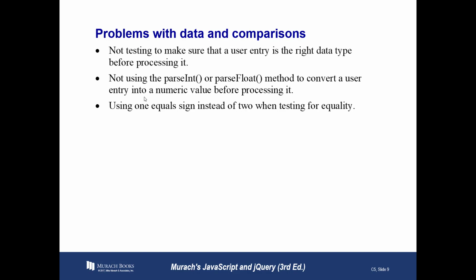Not testing to make sure a user entry is of the right data type before processing it. Not using parseInt or parseFloat first to convert an answer into a numeric value before using it. Using 1 equal sign when checking for equality instead of 2. Remember, 2 is equals, 1 is assignment.